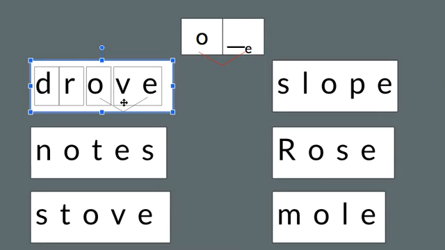Those sounds, based on how I see the patterns, would be D, R, O, V, drove. So you can see how looking to see how those letters are working together can help you to read your words. Let's do this next one together. Do you notice any letters that are working together to make a single sound?